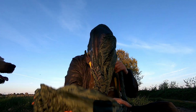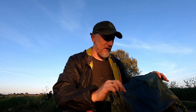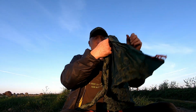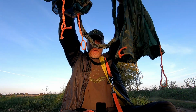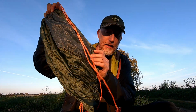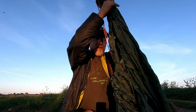Boom. Now, you might laugh and say, oh, you look like an idiot, right? If you've been up on a mountain when the midges are chewing away at your face, you will be very, very thankful to have anything that will stop them even a little tiny bit. So there's also a big bivvy bag, so you can see the size of it. You can get right in it. You can get in a sleeping bag, cinch this right up over your head, and then you've got that little window to look out of. So it's going to be perfect. Multi-use.